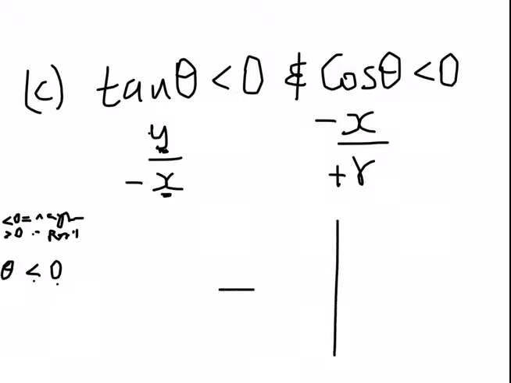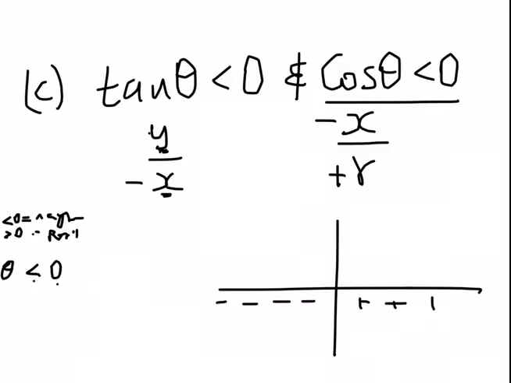Let me draw that Cartesian plane. When we look at this one, x is negative on this side and positive on this side. So our point of focus is this side, whereby x is negative. That's how we know that this x has to be negative. It is because of that one there. So if this one was positive, it was going to force this one to be positive.